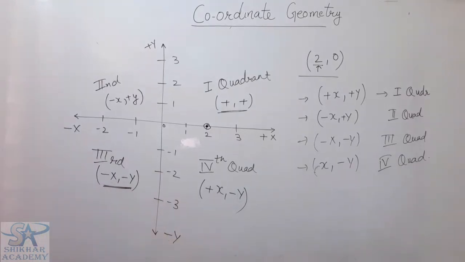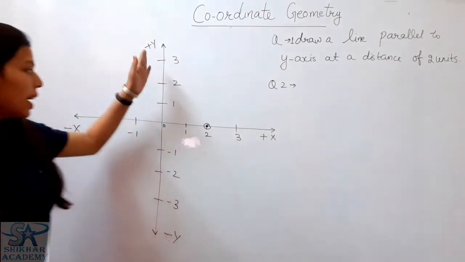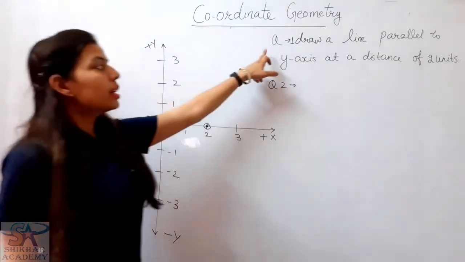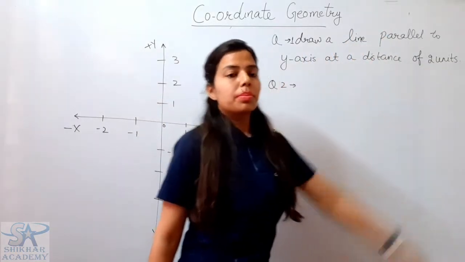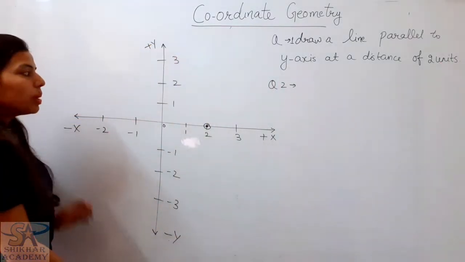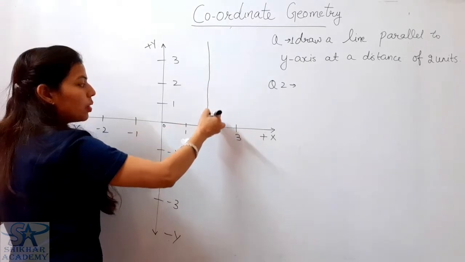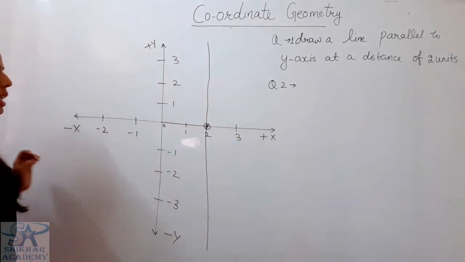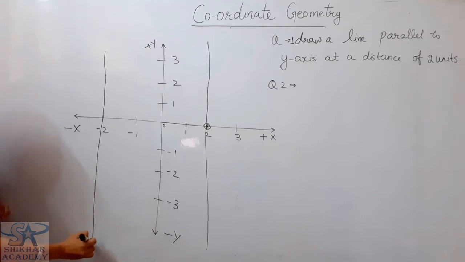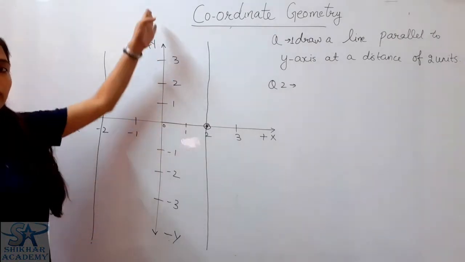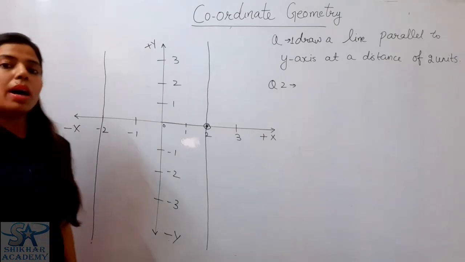To move further, moving further with, say now I have this plane. My question over here is, draw a line parallel to y-axis at a distance of 2 units. Say this is y-axis. The line which will be parallel to y-axis at a distance of 2 units. This is the distance of 2 units. So a line which is parallel to y-axis. This is a line parallel to y-axis. This distance is also 2 units. So we can apply over here this 2. Right. So from here we can see the line which will be parallel to y-axis will pass through x-axis only. It will never pass through y-axis.